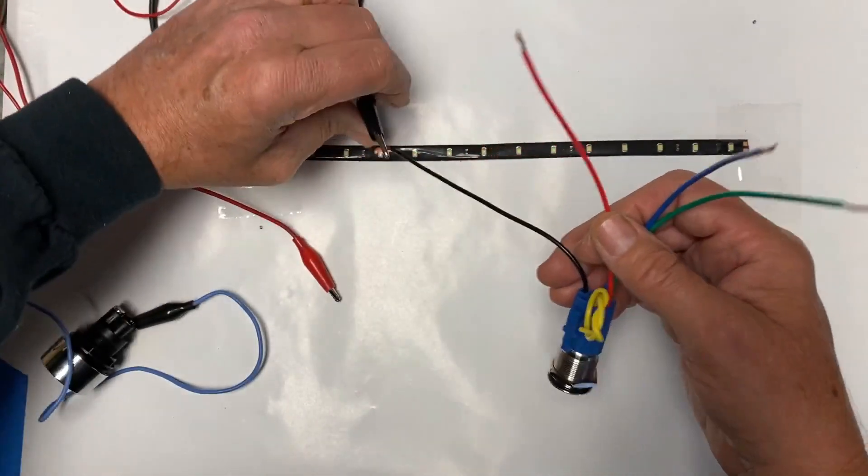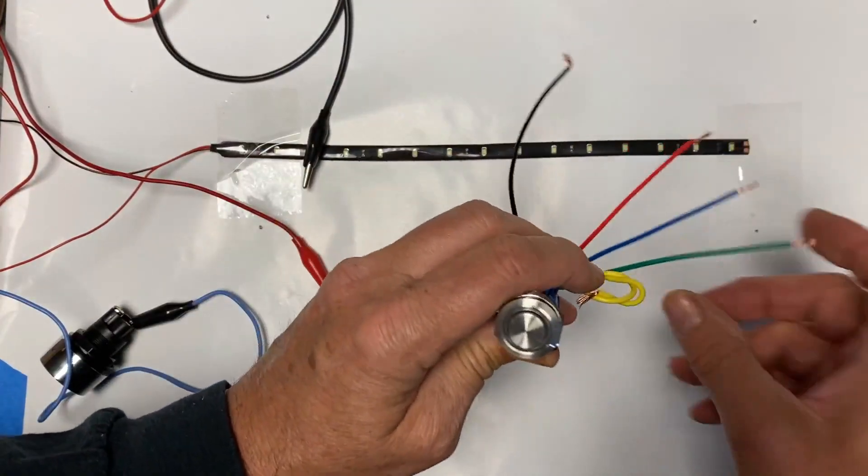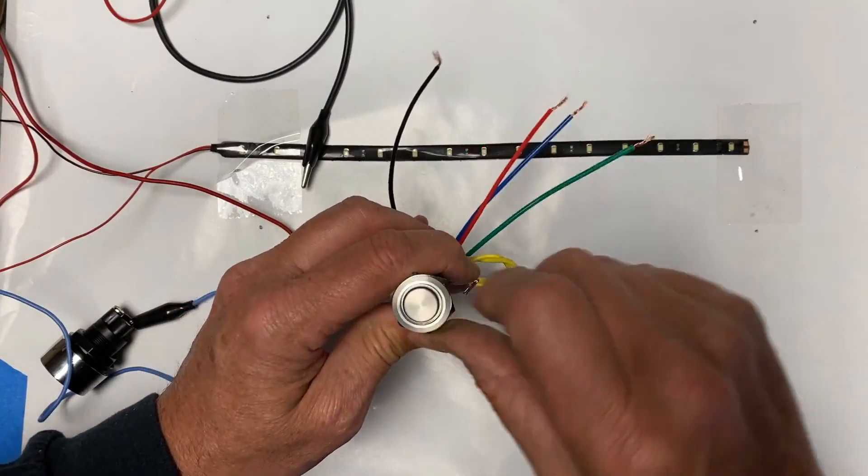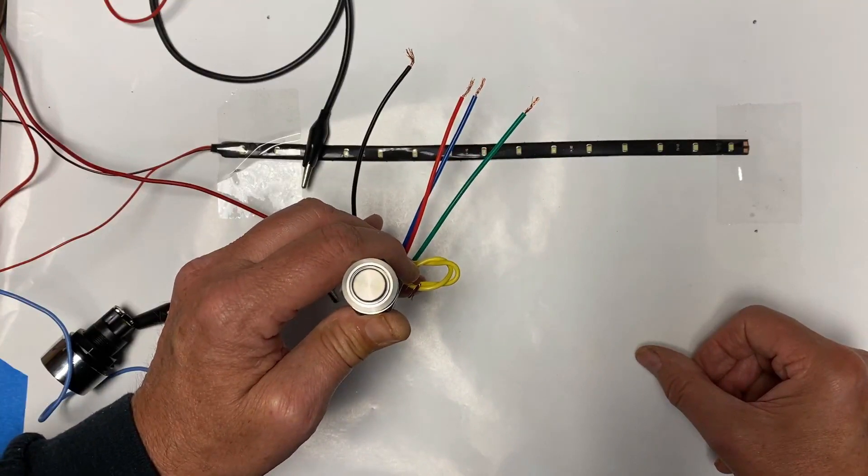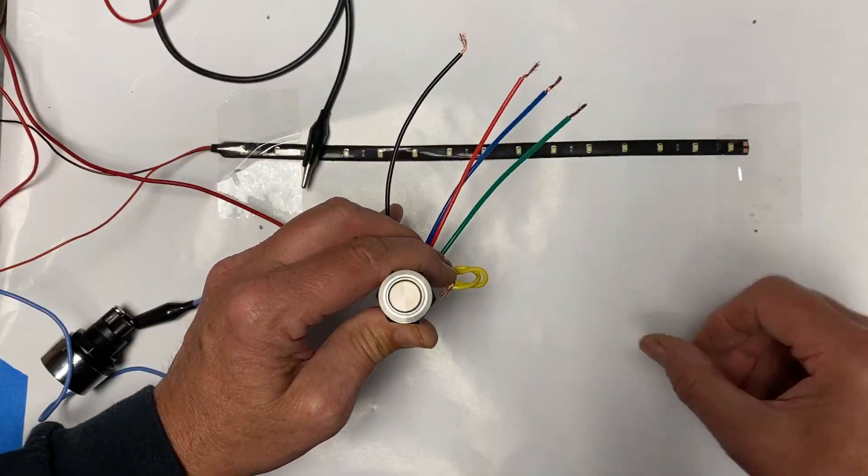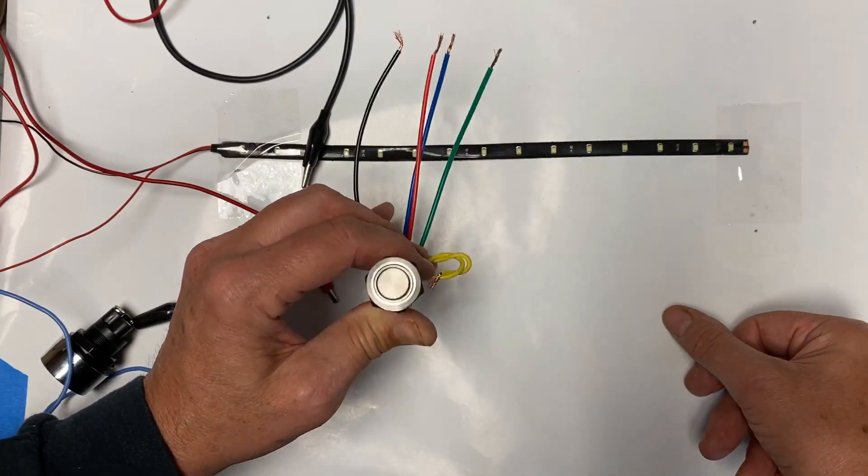In the best case scenario, in using this switch, the light ring would be off. When we push the button, the light ring would come on and stay on until we're ready to shut the end device off. And then it will come off when we push the button again.